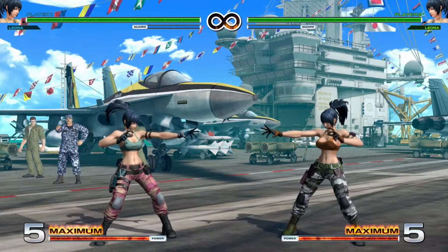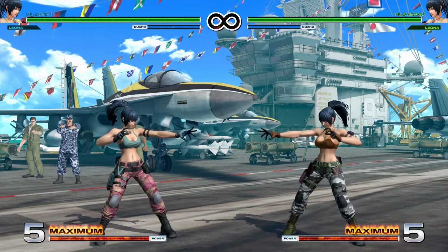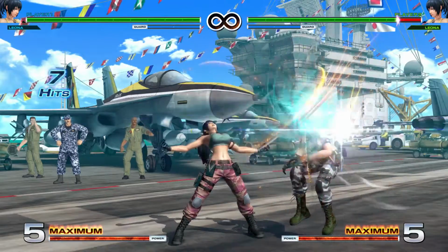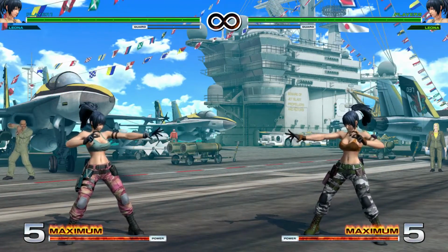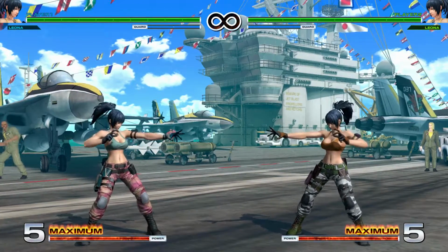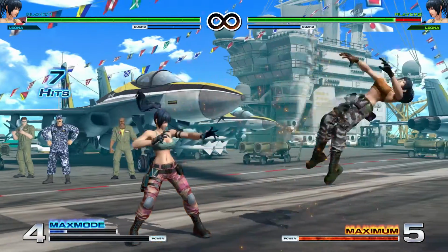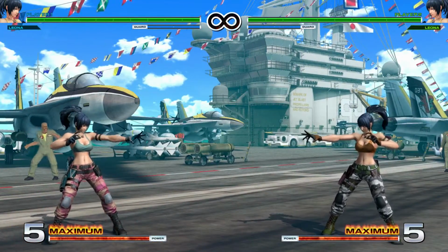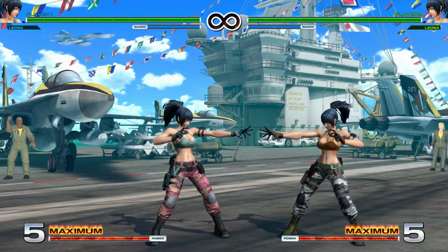This heavy punch version of it also has considerable startup. It's a tiny bit quicker than the light punch version, and it travels forward just a little bit. And it is also plus on block. It's a little bit more plus on block than the light punch version, and it does a little bit more damage. The EX version of it is pretty quick. It's almost as quick as the heavy punch version. It looks like it also travels just a little bit further than the heavy punch version. It's the most plus on block and it does the most damage.